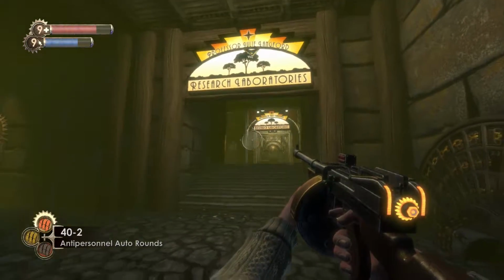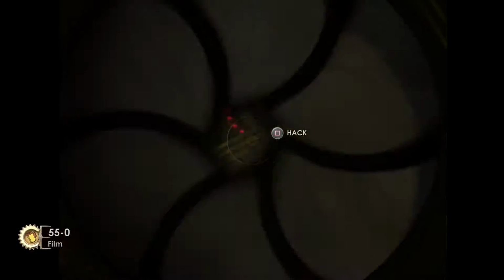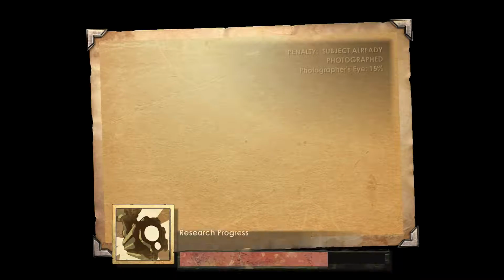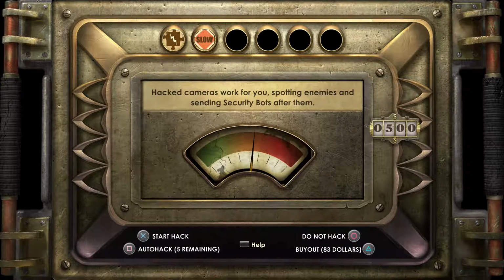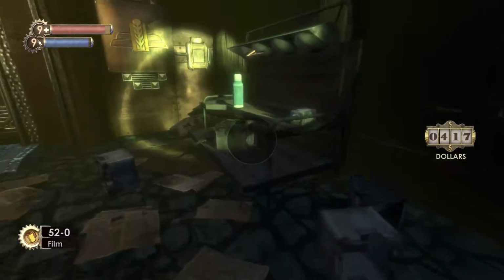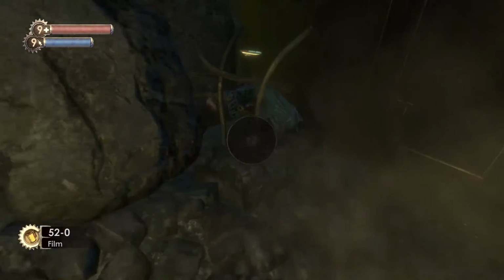Let's go in here. Professor Julie Langford, Research Laboratory. Or laboratories, however you want to say it. Take a few snappies of the camera. Okay, completed that research on that item there. Go ahead and buy that one out. Just in case you're interested, there is an L ammo bandito over here. And a dead body.